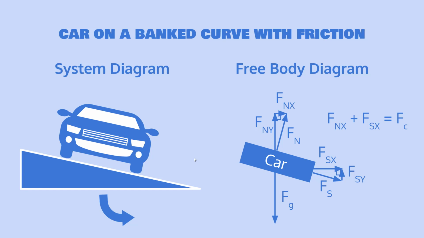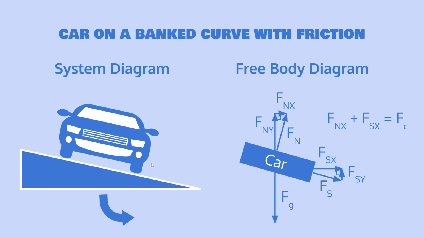So something that I had found difficult about this example when I learned it in grade 12 is how do I know which direction the centripetal force is acting in? Because I made a mistake of thinking the centripetal force is going to be pulling down here parallel to the road, kind of like where the force of static friction would be. But we have to think about the total motion of the car. The centripetal force is always pulling inwards to the middle of the circle of the object's motion. And since we said the car is not sliding up or down here on this ramp, then that means it doesn't make any sense for the centripetal force to be pulling on this same angle here.